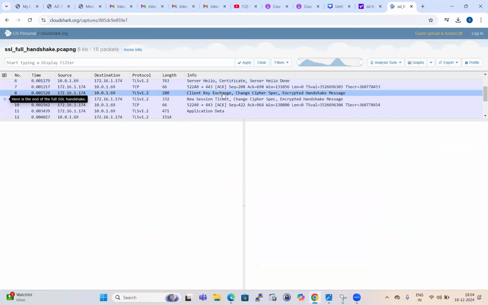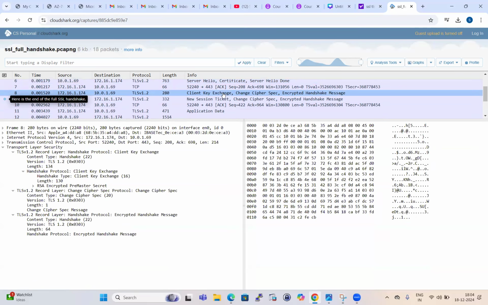Then comes the client key exchange. Basically, the client creates a pre-master secret key and sends it to the server, and the server decrypts it with the help of its private key, because the private key is with the server itself. Once both agree on the shared secret key, that key is used for encryption and decryption.